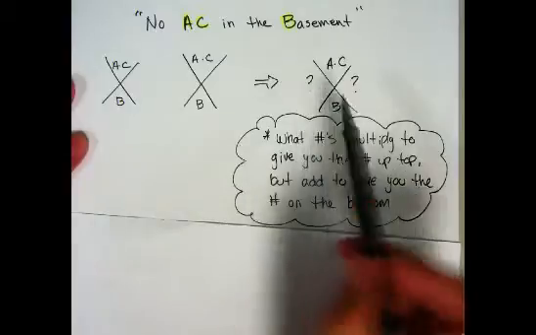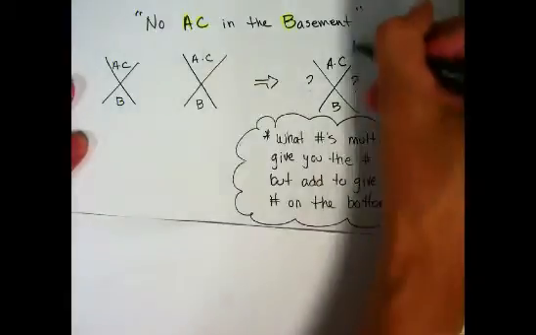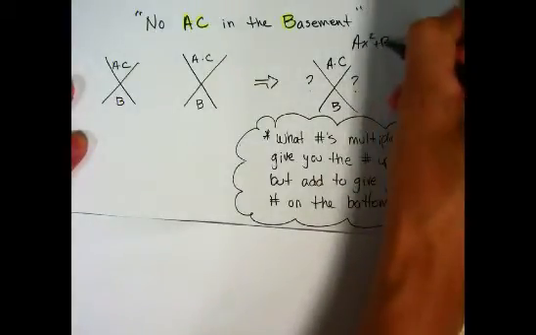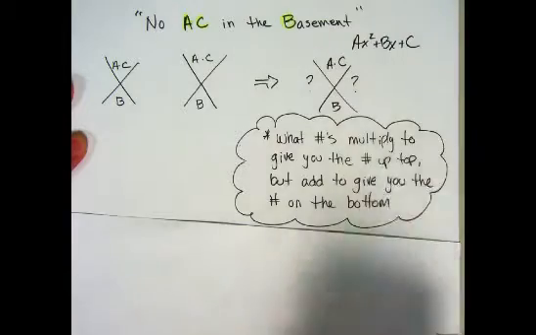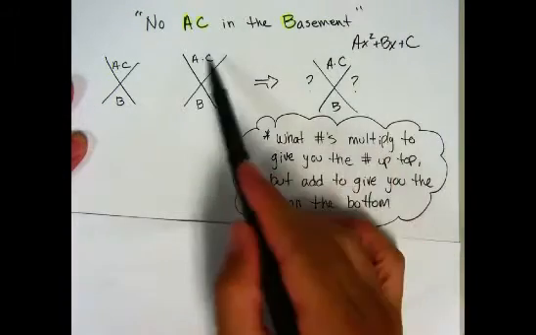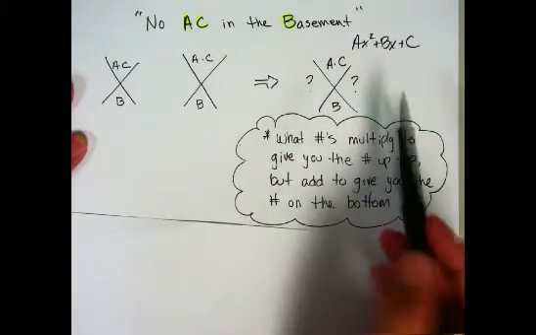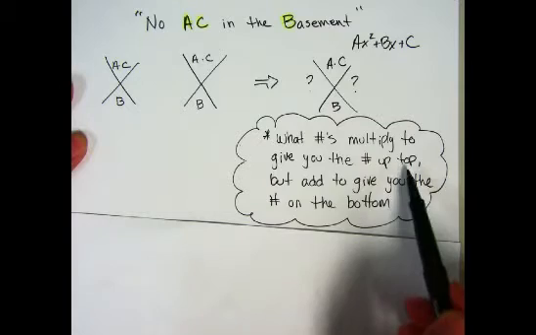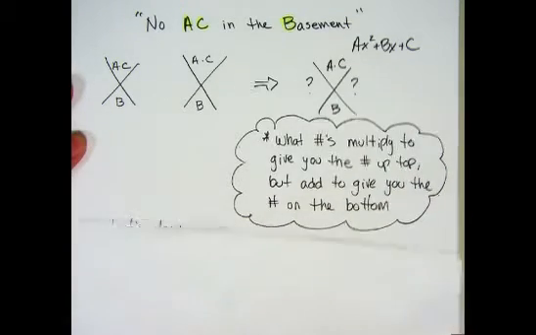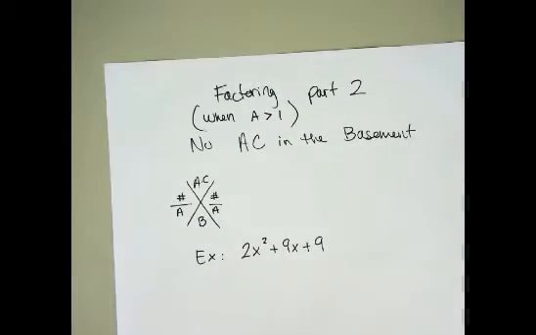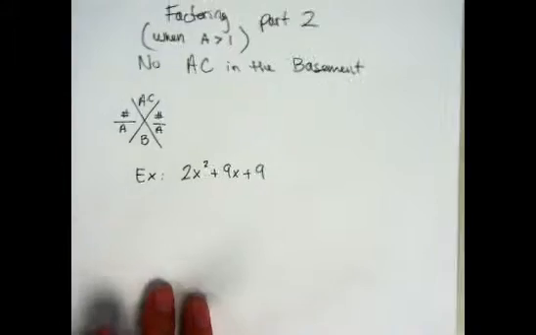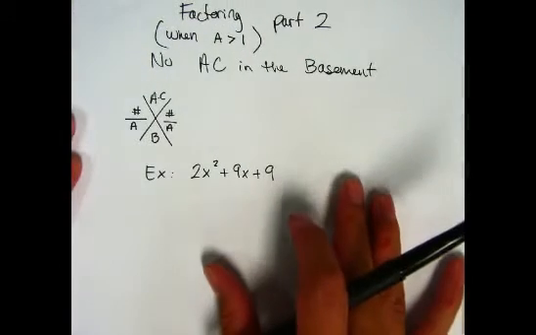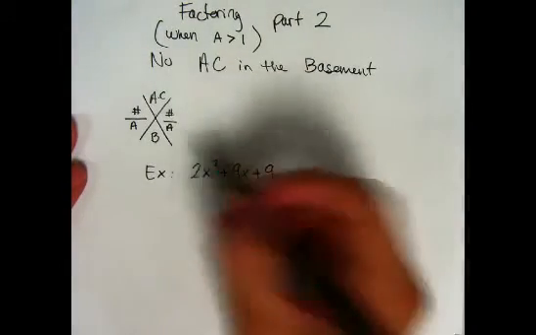Alright, so you've got to remember that a times c, and that's from the standard form, A times C goes up top, b in the bottom. You think of two numbers that multiply each other to give you the top number and add up to give you the bottom. Now, there's a couple instances where it doesn't work out perfectly, but you just have to change some stuff and you'll see what happens. So we're going to still do this whole AC thing.